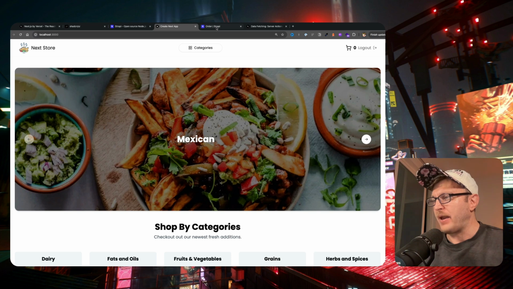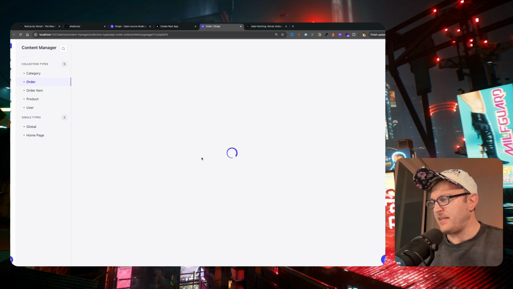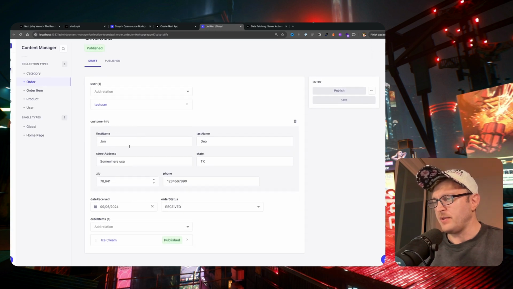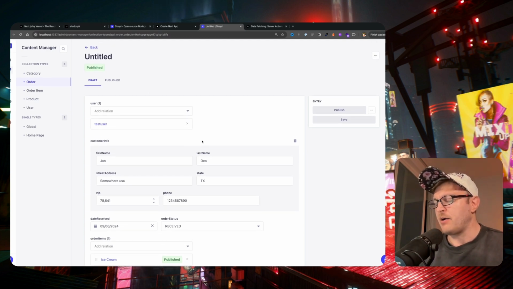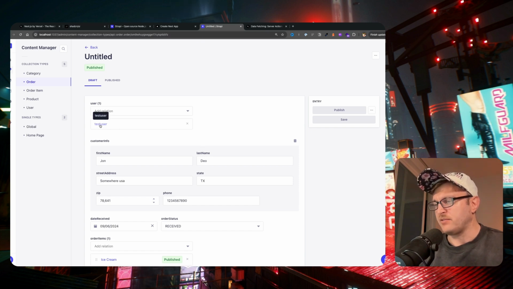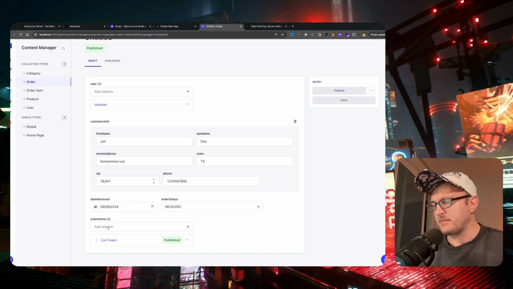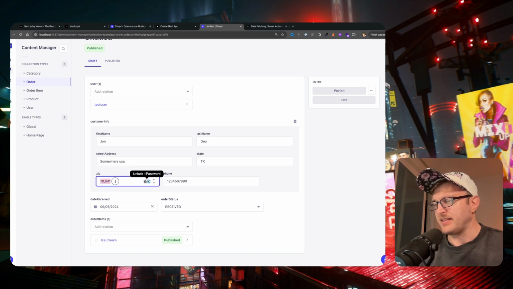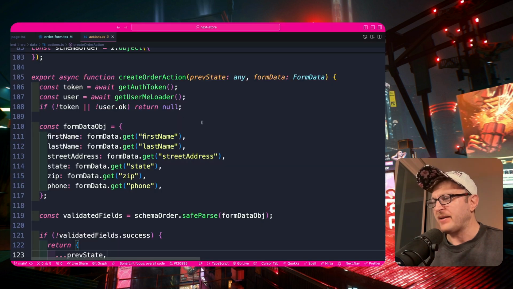And then if I go back to my backend application in Strapi and refresh, today's Saturday, and here, this is the order that I just submitted, John Doe, blah, blah, blah, and he ordered some ice cream. And so you could see that the changes in the form submission reflects in our application. And you could see that I tied it to the user that's logged in. I also added additional fields, for instance, I added the date received and the order status. And I just noticed I should probably fix this and not display it as a number and display it as a string.